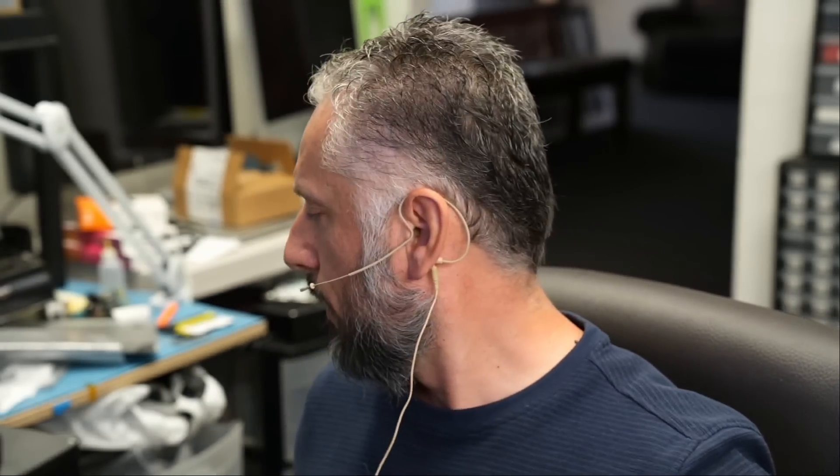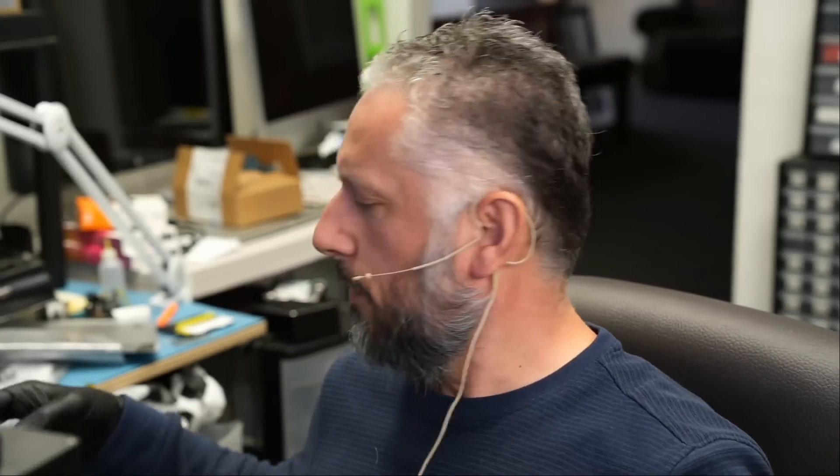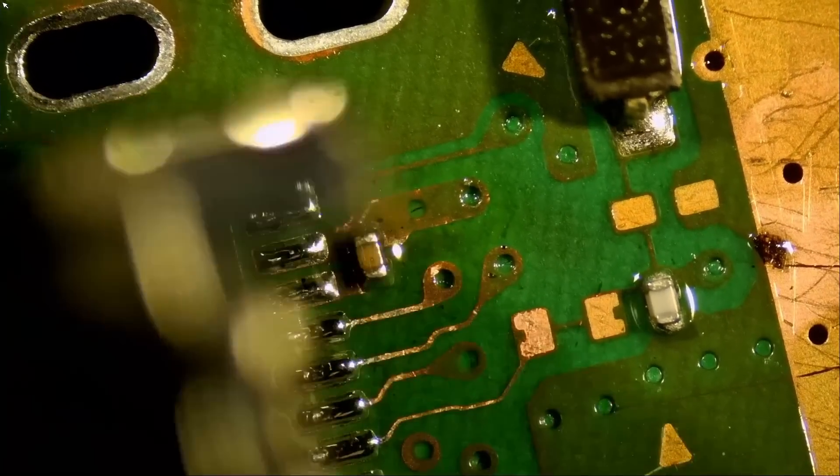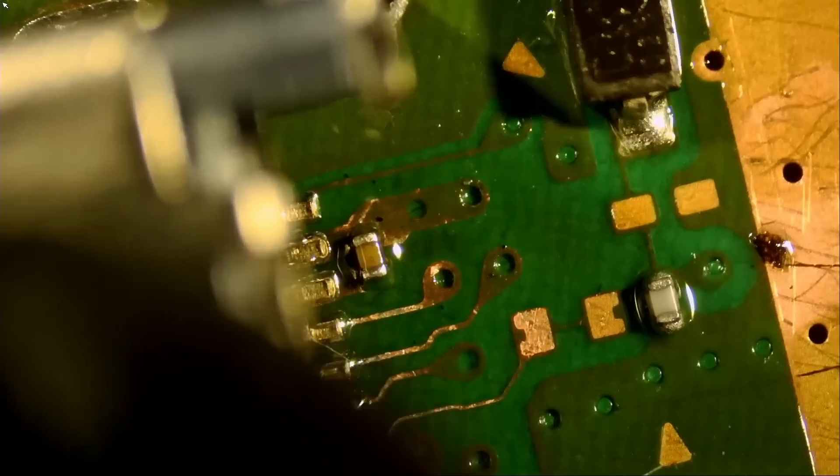We have Xbox One S, Xbox One X, Xbox Series X. We also have generic HDMI connectors — I use those for TVs and receivers. We have Nintendo Switch USB-C connectors and Nintendo Switch OLED USB-C connectors. The box looks something like this — everything is inside one box with ten compartments. We do have Xbox Series S HDMI connectors, but not inside this box — you can purchase them as a separate item. If we had more compartments I would have included Series S connectors, but no big deal.